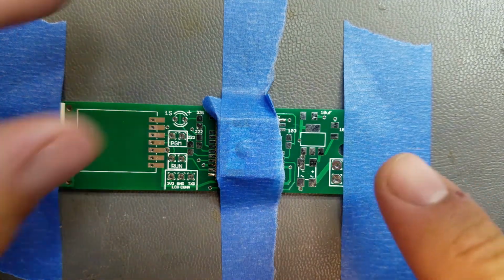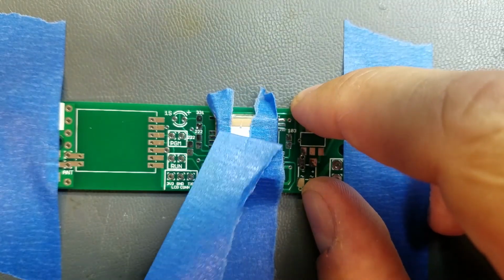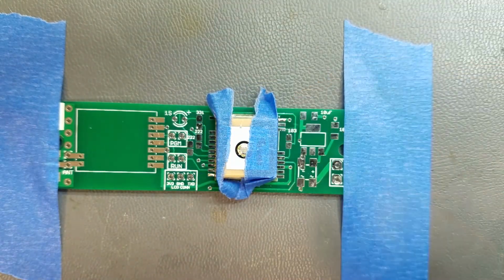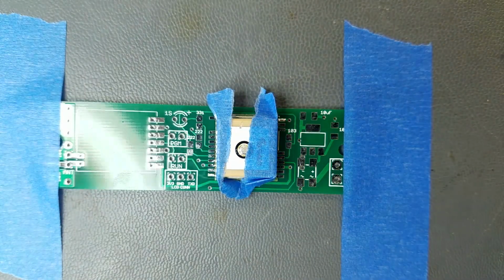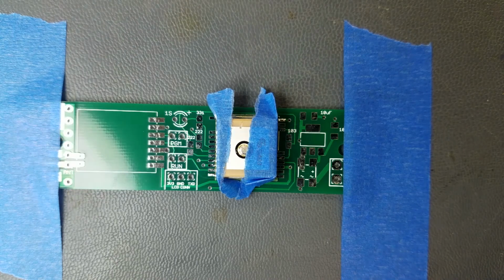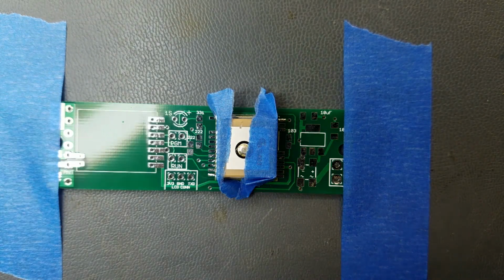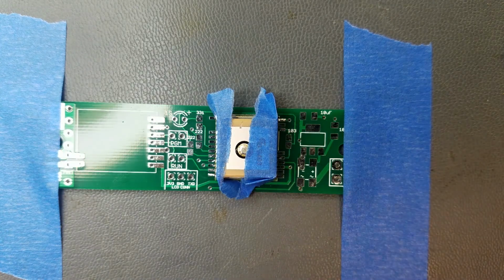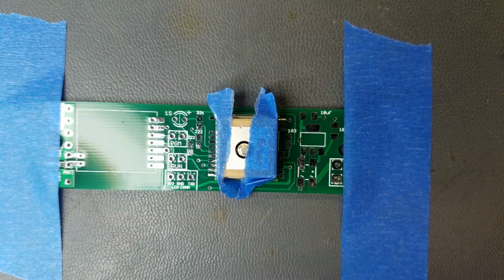And then carefully take the piece of tape that's holding it onto the board off and check your alignment. Make sure nothing moved, because at this point with just two pins soldered you can still take it off, you can still fix it, but once you get it all soldered on there, good luck getting that thing off.